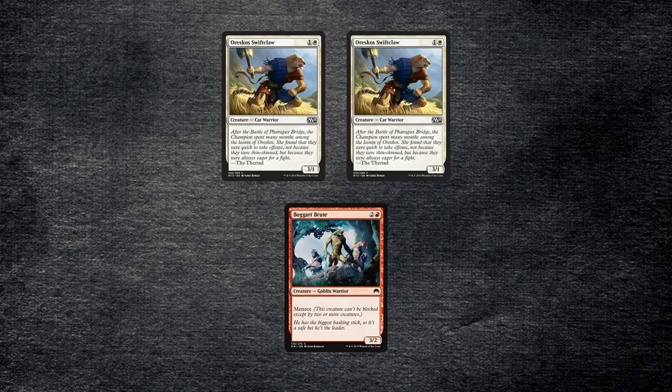Or they can let the Brute pass through. But that Swiftclaw there only has 1 toughness and is susceptible to some other pretty cheap forms of removal.